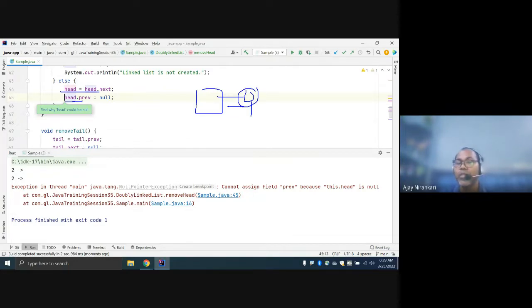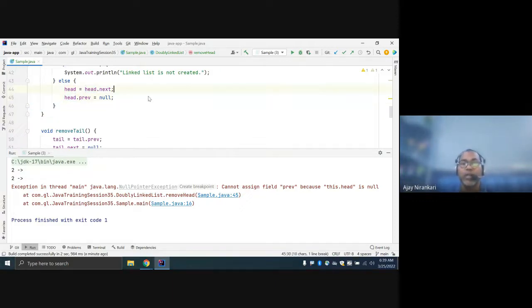So what do you mean? This means only one node exists. So if I want to remove head, after that our linked list is blank. So you have to add some scenario.